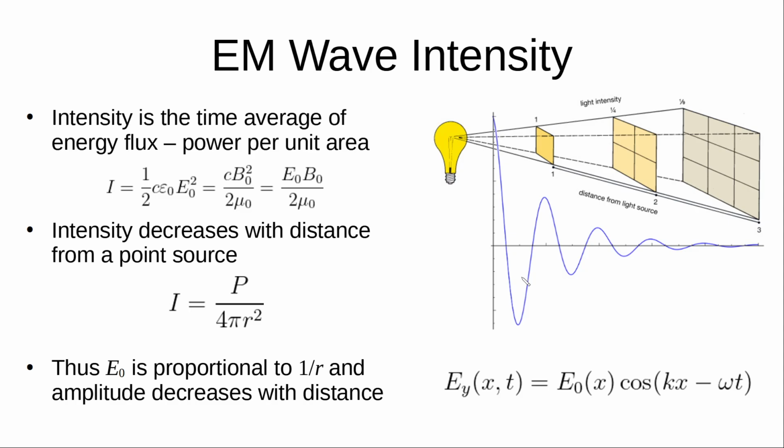And then we can kind of see in this drawing here, I've drawn that as we move away from the source of radiation, the amplitude of the electric field actually decreases while it's oscillating. So in our other representations of the electromagnetic waves, we weren't showing this, even though this is what happens as you move away from a source of electromagnetic radiation. The amplitude decreases as 1 over r.